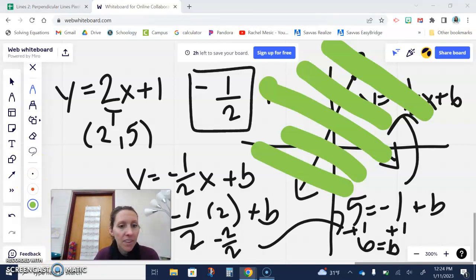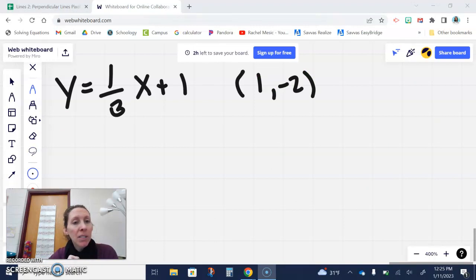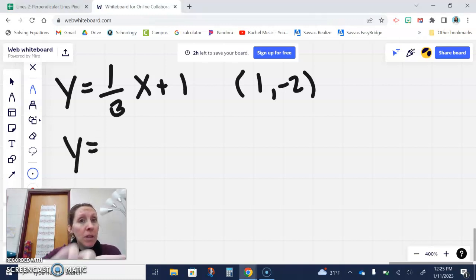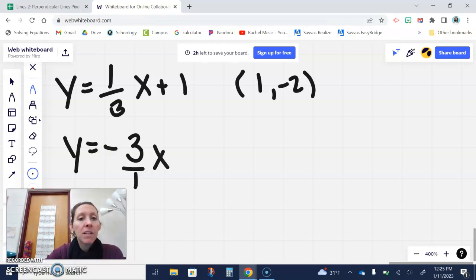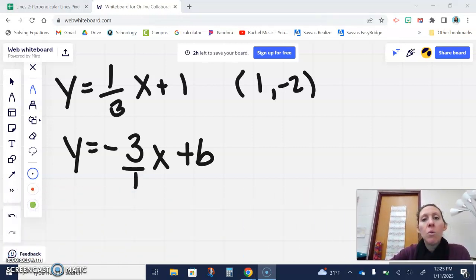Okay. Great, here's our next example. All right, so we want an equation that is perpendicular to this given line going through this point. So I'm going to change my slope. I'm going to use the reciprocal, which would be 3 over 1. And since it's currently positive, I'm going to make it negative. Keep my x, and then I'm going to write plus b because we're going to have a different y-intercept. Then I'm going to replace the x and the y with 1 and -2.